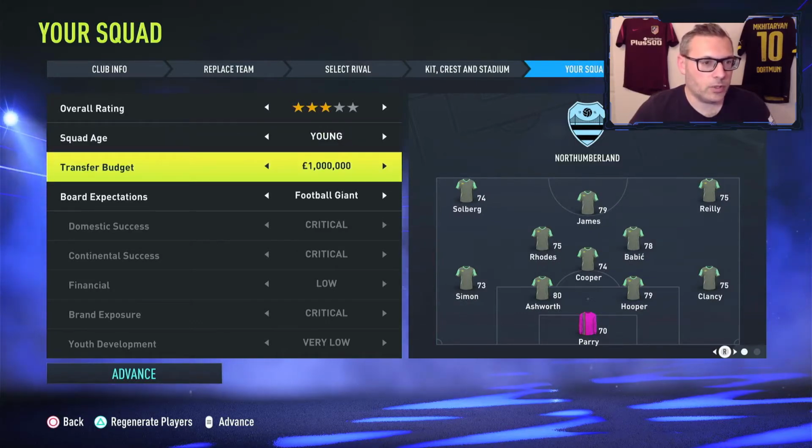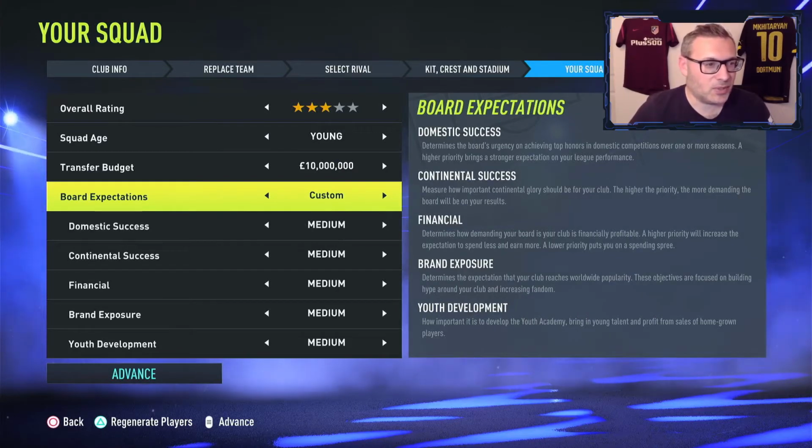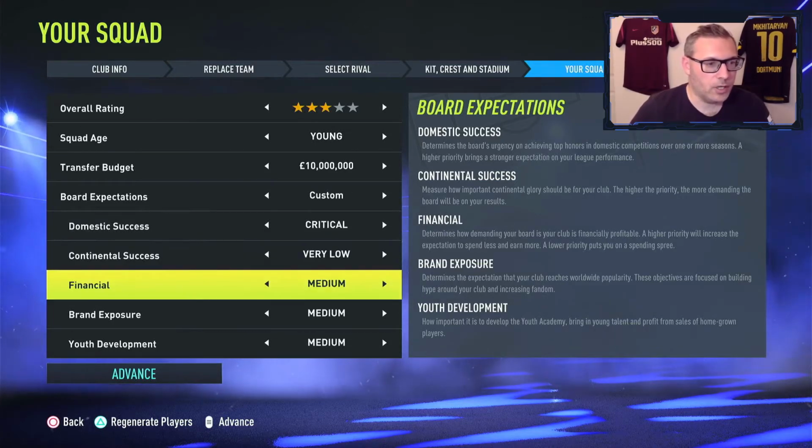And in the championship, to give ourselves a little bit of room, we're going to have 10 million. What expectations? It's not going to be a football giant in the championship. So let's see, domestic success is going to be high. We'll want to get promoted. Critical. Continental success is not going to be an option in the championship.